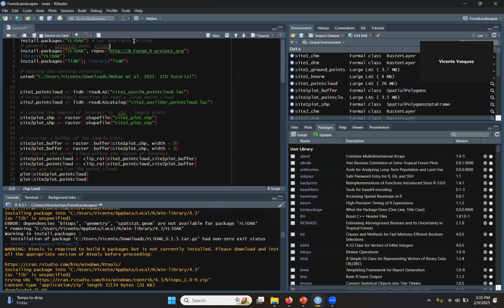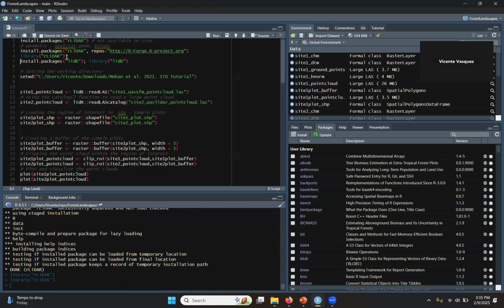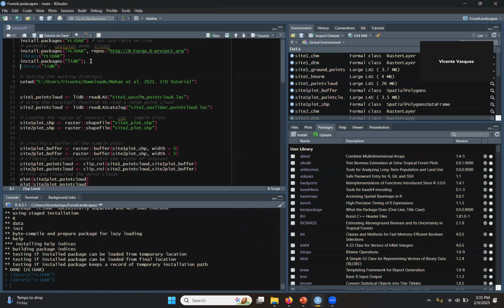After you have installed it, line one doesn't work. You can import it, and then the LiDAR package does work, and you can just import it.